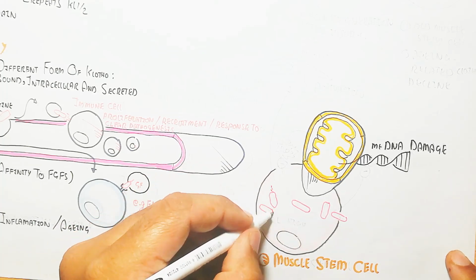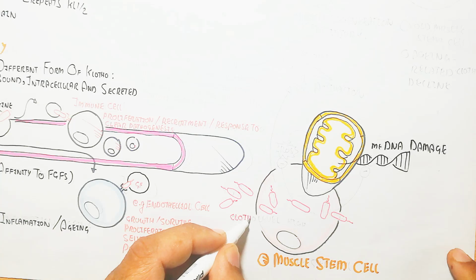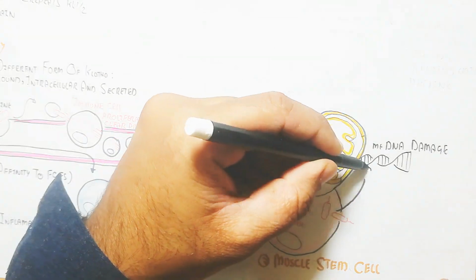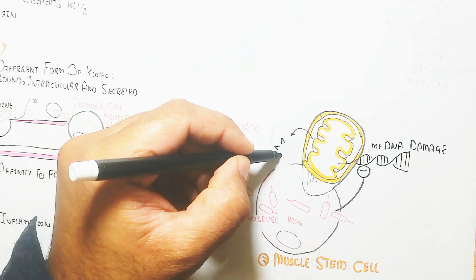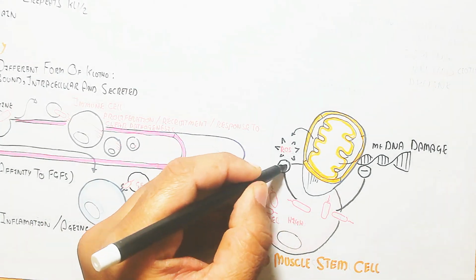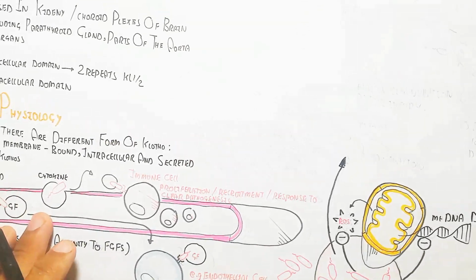In this way, the stem cell's Klotho level is high during the early age of life, and the high Klotho level will inhibit mitochondrial DNA damage. In this way, the cells survive and stay healthy. Reactive oxygen species are inhibited through Klotho. Basically, the long process we will not go into.